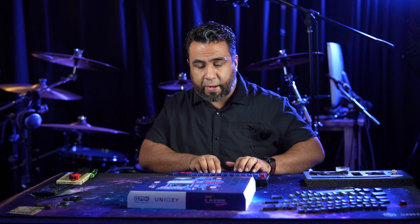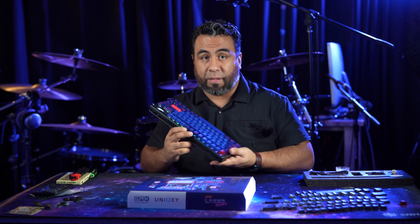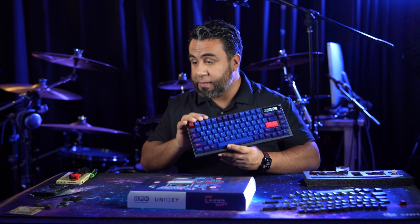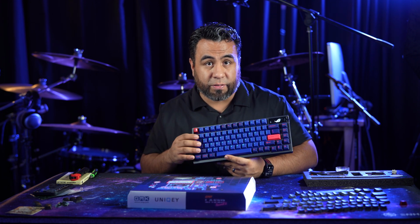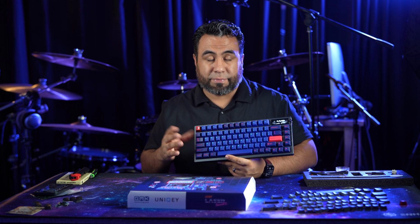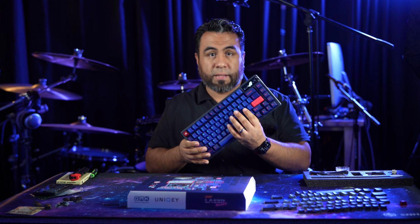The Azure Dragon V2 switches feel great. Be honest with you, I can't tell them apart from the Pandas that I was using. So, I mean, they're tactile switches. They feel good. They sound good. I can't tell the difference, but I had to try them.